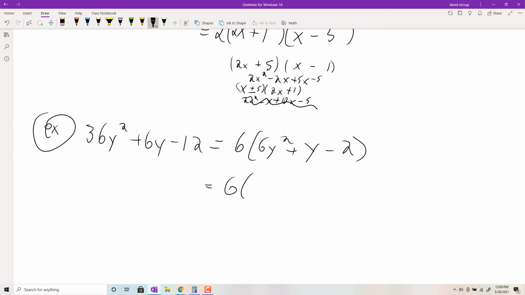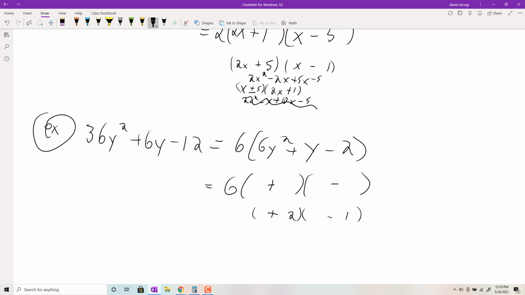6 times, and then we can factor this into 2 binomials. So it has to be plus minus because of the signs. And then we're thinking about all the different variations. Maybe, I don't know, there's a lot of possibilities. So 2 and 1, that has to be true. And then we just have to figure out what the first terms will be.